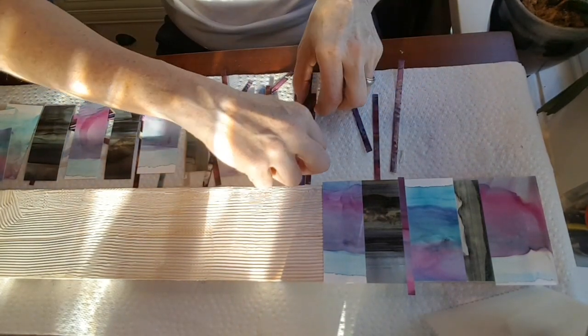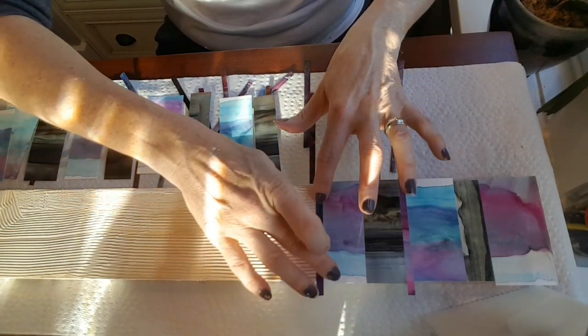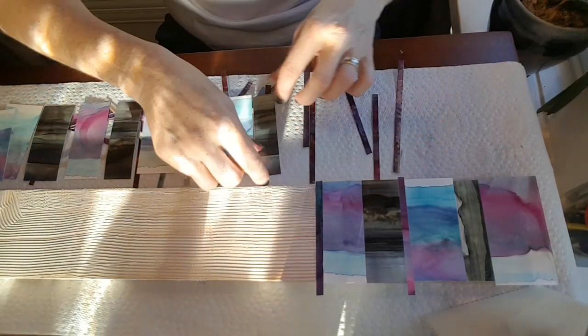I'm going to add another one just to be careful. I'm going to do 4 of these little strips so that they're even, but in a very random way.